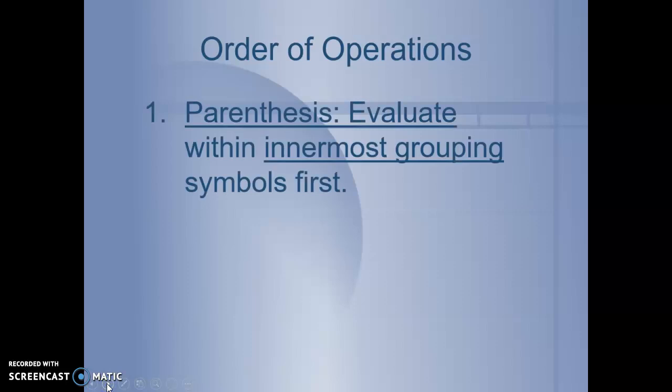So when we're talking about order of operations, you're probably familiar with that acronym PEMDAS. If you've been in math class before, you know this expression. You may not remember what it stands for, so we'll go over that together. But I'd also like to introduce GEMDAS. That's actually the one I'm going to be using. And I'll tell you about that with this very first letter. So normally we talk about parentheses first, and we evaluate within innermost grouping symbols first. I'm going to use G for grouping symbols.